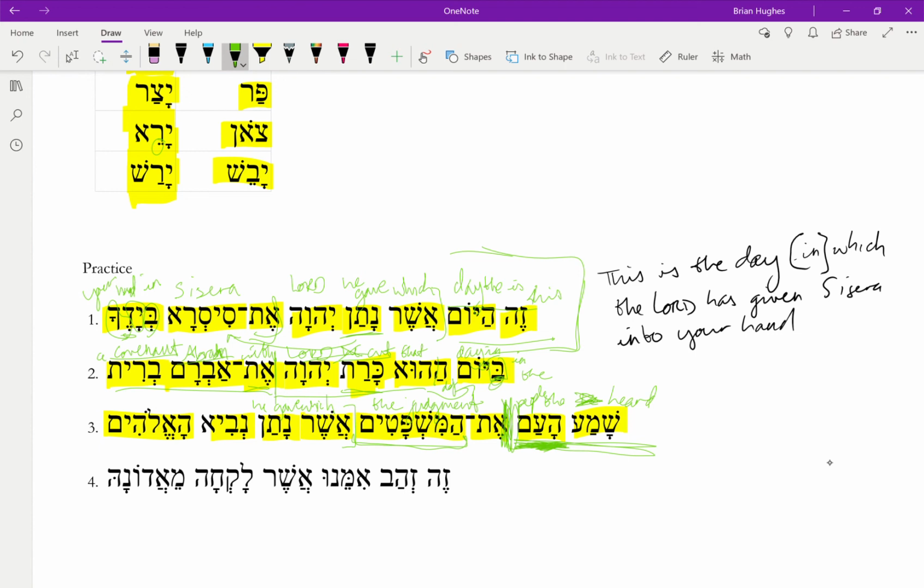So this navi is prophet, but it's not navi, it's nevi. So we have this vowel reduction here, which should make us think, oh, maybe I have a construct phrase. And then we get ha'elohim is the gods, or perhaps God. So that would be prophet of God. So the prophet of God he gave. So to put all this together, the people heard the judgments which the prophet of God gave, or God's prophet gave, or had given, or something like that.